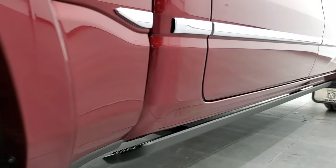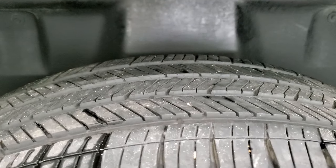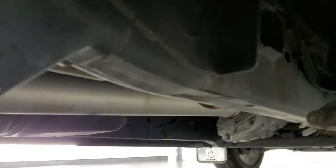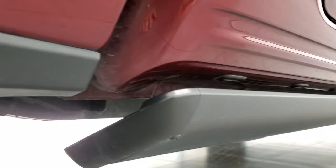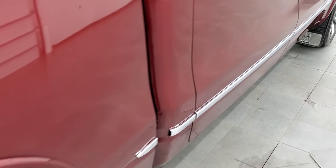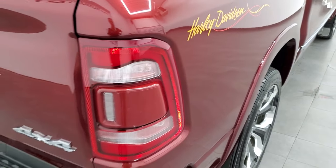Very nice down that side. It has the power boards, the back rim is in excellent shape as well — no scuffs or scrapes. The back tires have just as much tread as the front tires. You do get the plastic wheel well liners which keeps your frame and underbody looking like new, which is in really nice shape — all the main cab corners look really good. Those power boards do work. This also has the Harley Davidson pin striping on there.